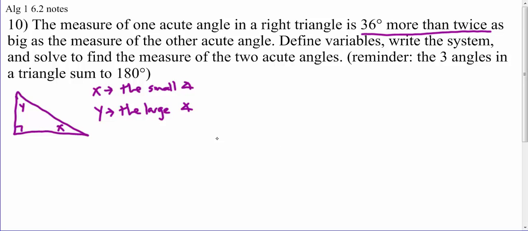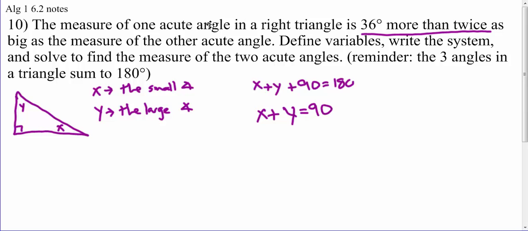All right, so what we know, I'm going to use the clue that's down here. The three angles sum to 180. So I'm going to do this, x plus y plus this right angle, which is 90 degrees, has to equal 180. Now maybe you would want to subtract 90 from each and write the system like x plus y equals 90. Write the equation that way. All right, now we have another equation.